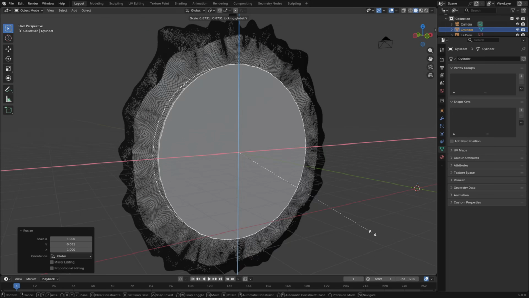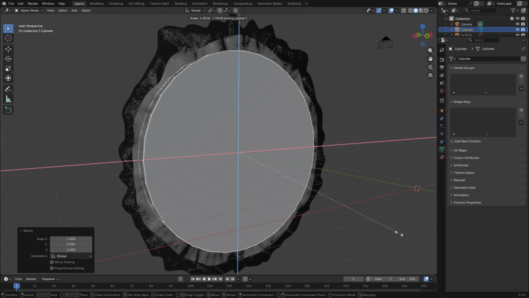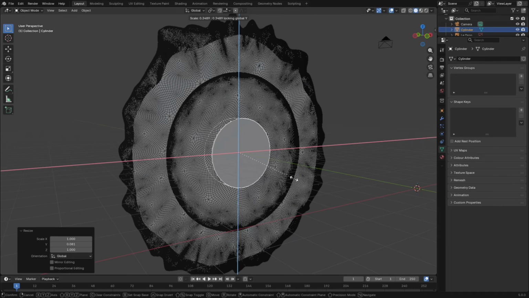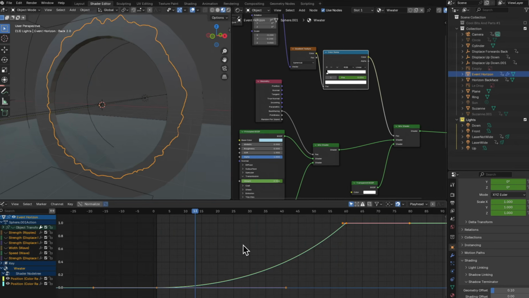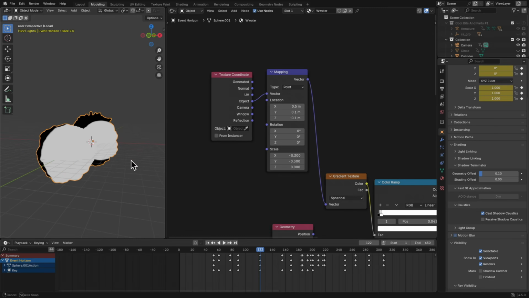Then I thought about keyframing a cylinder to shrink and let the cylinder hide the event horizon with a boolean modifier. When I tried that, it made my Blender seize up and it didn't even work for all the frames. The idea I had that ended up working was adding a transparent shader to the material and adding a mask to swap between the two shaders.